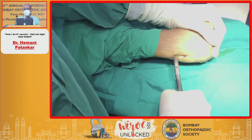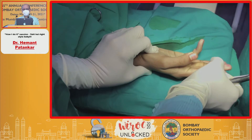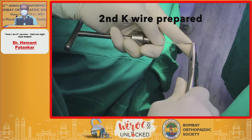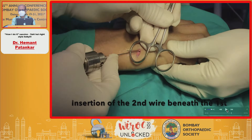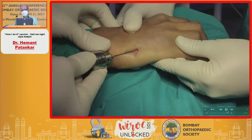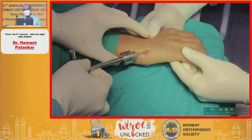You may use a gentle hammer and tap it further depending on how it looks on the C-arm. Now you prepare the second, third, and fourth K-wires depending on the size of the intramedullary canal. It is better to insert multiple wires than to insert a single thick wire. The second K-wire is also prepared — the sharp end is cut and it is bent. It is difficult to insert the second wire by hand, so use a small T-handle. Remember: the second K-wire cannot go above the first one; it has to go underneath the first one, then you withdraw and rotate it as needed.